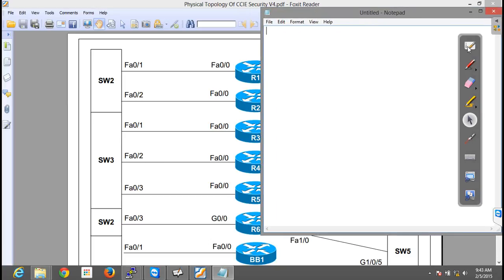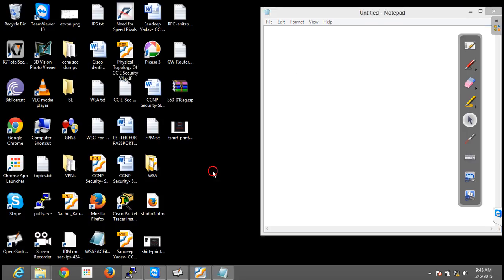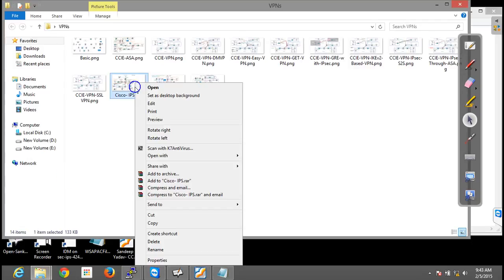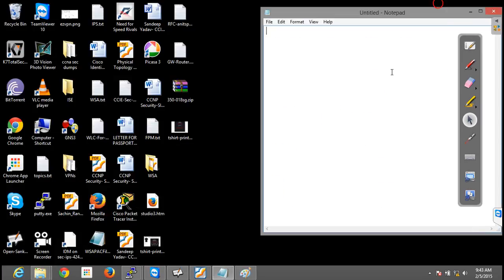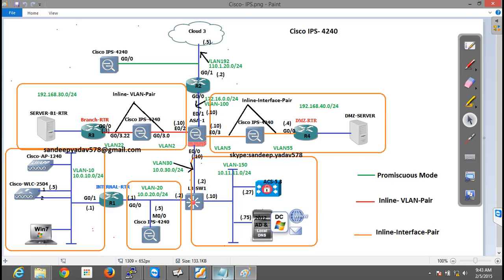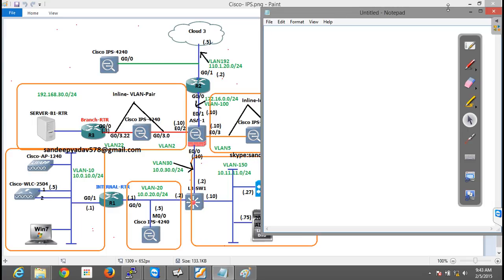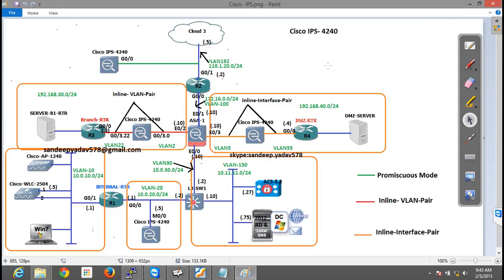Now let's see the configs. Let me open this because I don't want to switch again and again. Now, very first, let's start with this router.